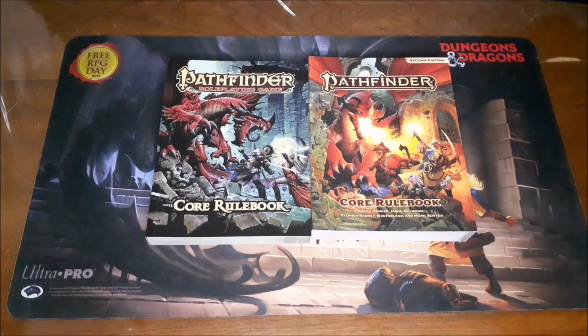So these are the exact same books as their hardcover counterparts, down to the page count and the page layout, and all the page references will always be the same. It's literally the exact same book. It's just shrunk down to a smaller size. But these books are about half the price point of their hardcover counterparts.